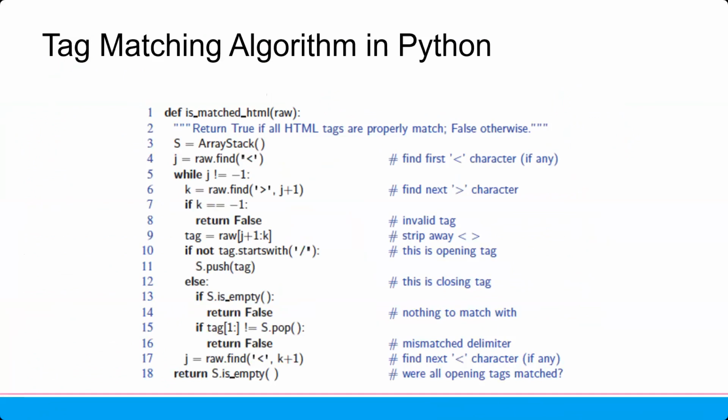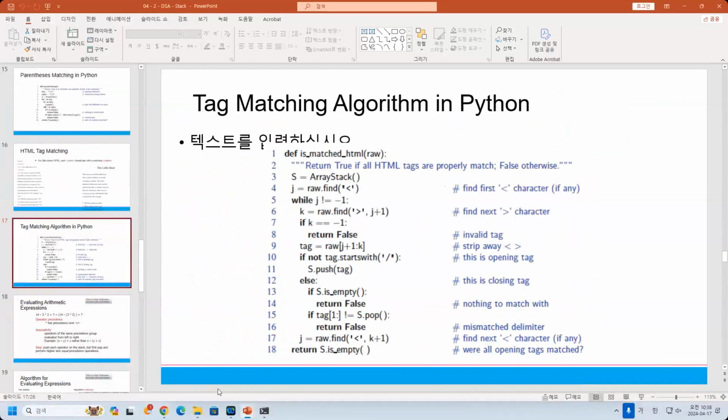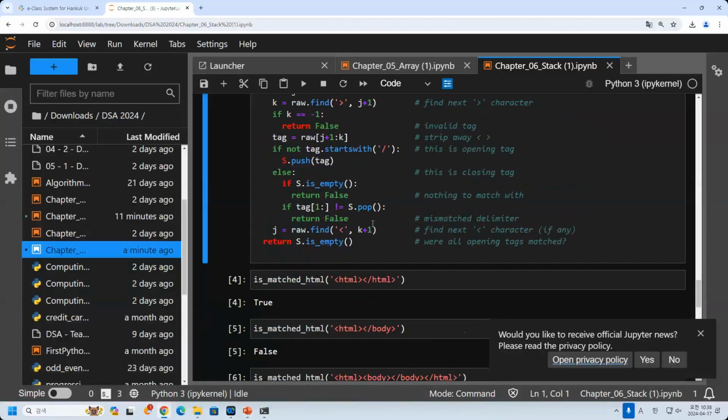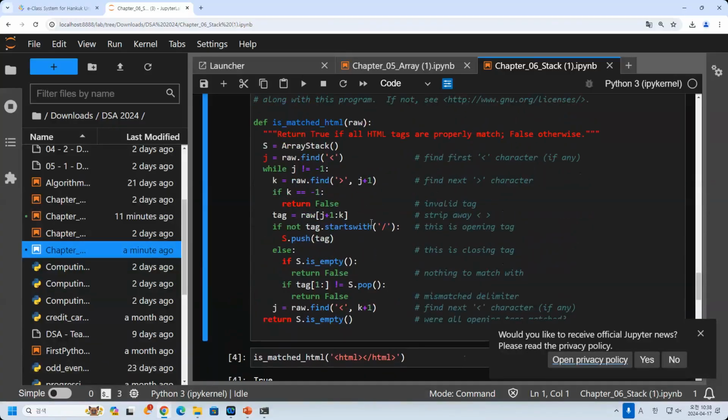So this is the algorithm. I think I gave this code. The code, maybe I will just explain briefly. It checks whether the HTML is matched or not.